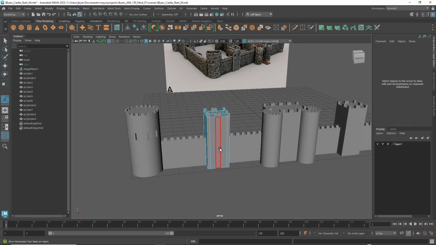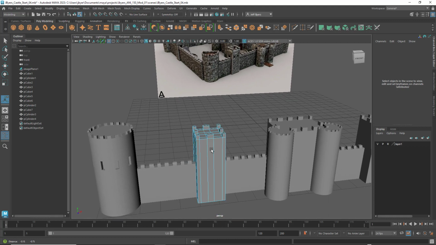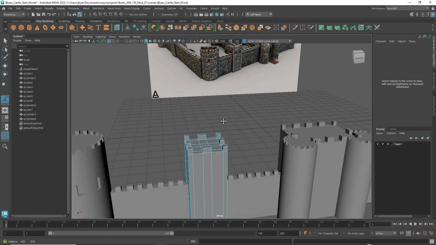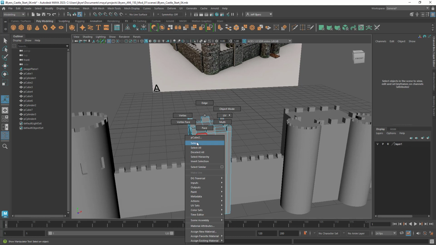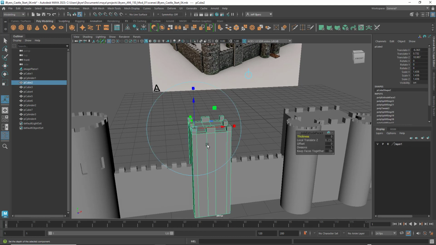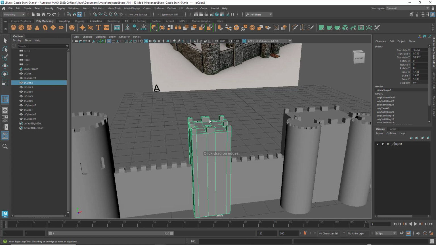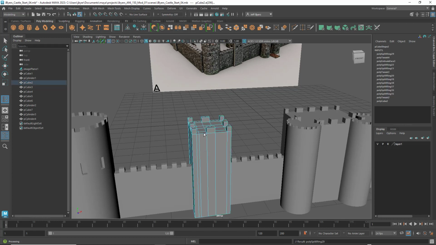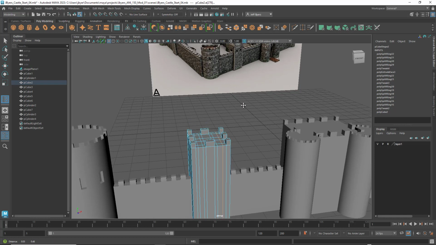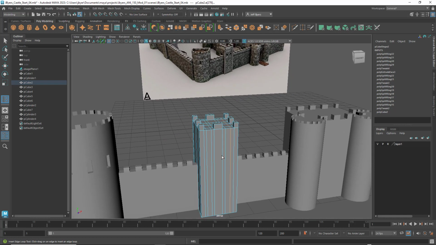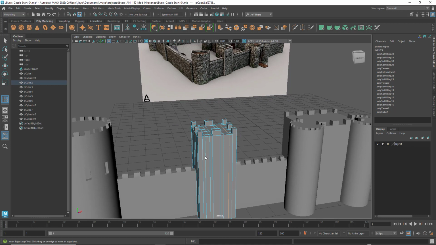Alright. So I'm going to do the same thing with this guy right here. And these windows, I'm going to make a little bit bigger than those windows. But I'm going to go ahead and hit the Q key to get out of that mode, and hold the shift and right mouse button, go to insert edge loop tool. These windows are a little bit smaller, so I'm going to have to add edge loops right here and here, here and here. And then I'm going to go down. How far do I want to go down from the top? Probably right about here. Here and here. There we go.